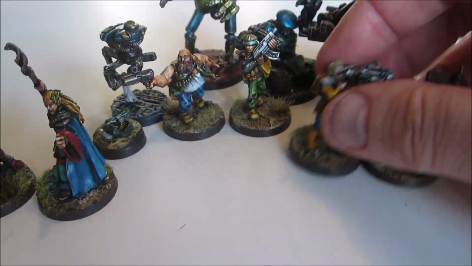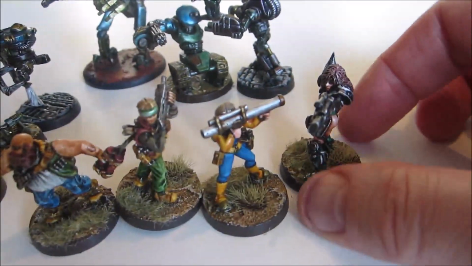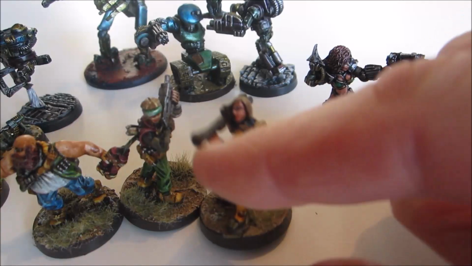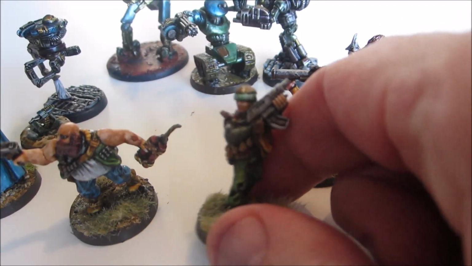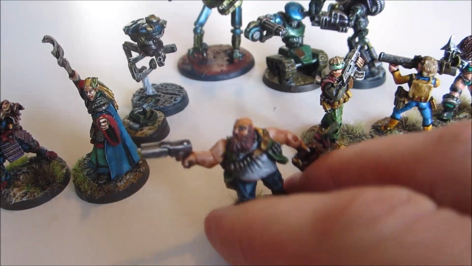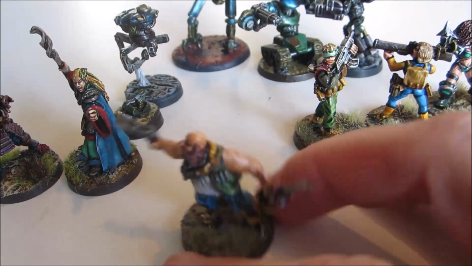Then we have some post-apocalyptic gangers. One metal bikini lady, one vault dweller with a bazooka, one guy with a weird visor and an assault rifle, and this big trucker-like dude with a big handgun and some dynamite.